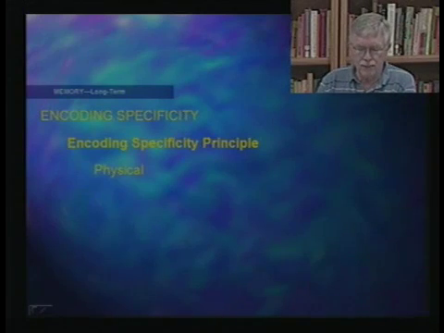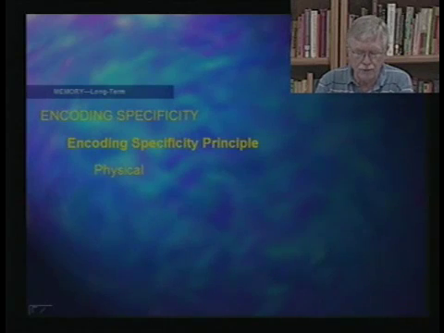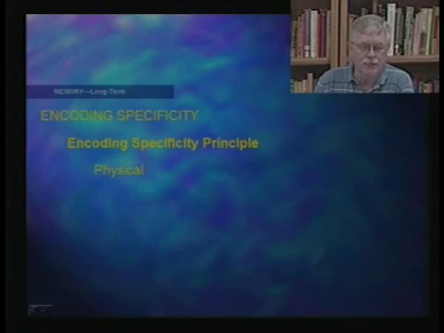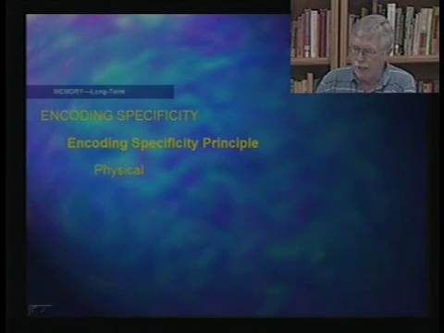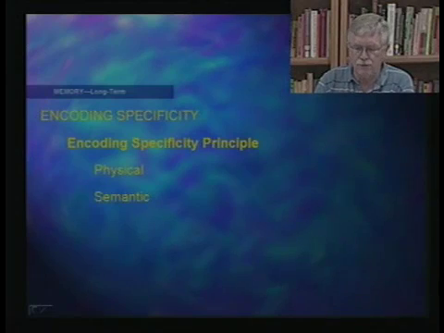And the work that we summarized above on mood state dependency is clearly consistent with part two of the encoding specificity principle, as I was stating it for you a minute ago. Now let's look not so much at the physical cues, which are fairly easy to talk about. Let's look at semantic cues and how those can vary.